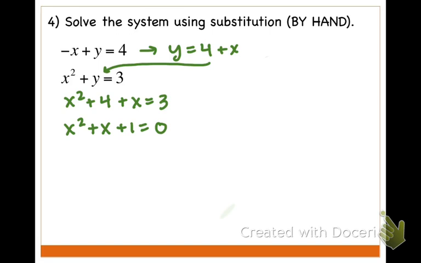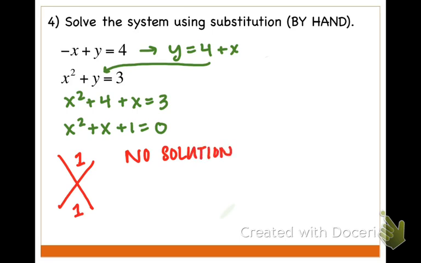You may have tried your factoring, you may have tried that AC method or the magic x method, and we would have gotten that we're trying to multiply to be 1 and add to be 1. And we might think, oh, that works because when you multiply 1 times 1, you get 1. But 1 plus 1 gives us 2. And so as it is, this equation has no solutions. There are no two numbers that multiply to 1 and add to 1.